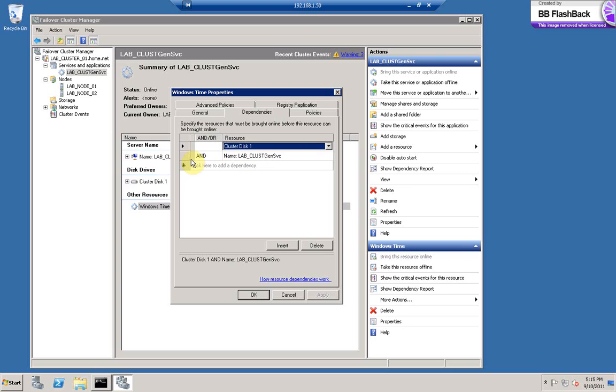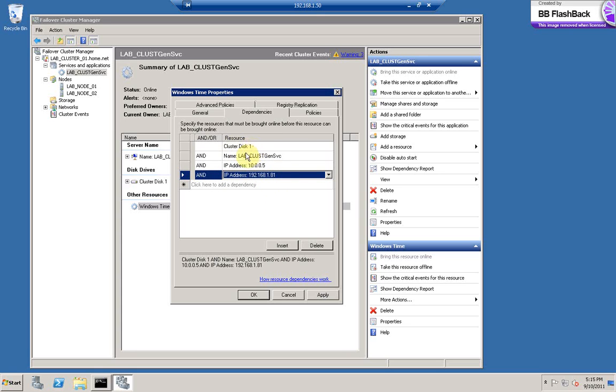Then I could go and say I want the 10.0.0.5 network to be on, and I want the 192 IP. So basically this is saying that disk 1 will come on, then the lab service will come on, then we'll make sure that the 10.0.0.5 comes on and the 192.168.1.81 IP comes on, but we're not going to worry about that.